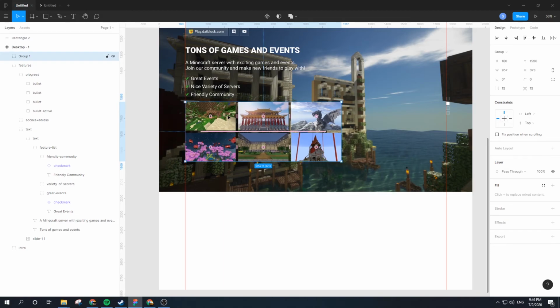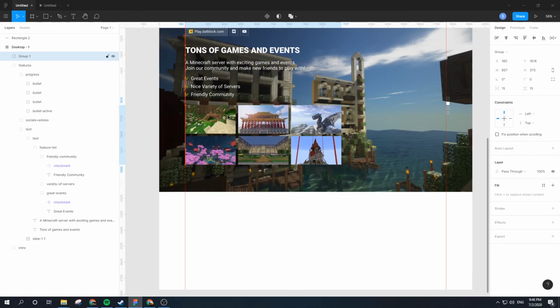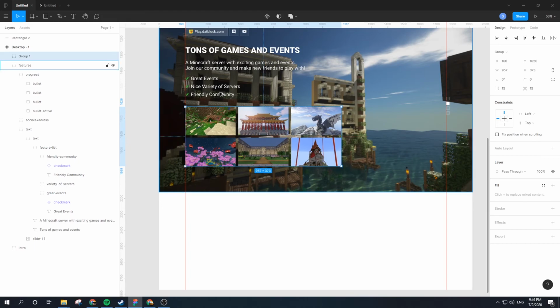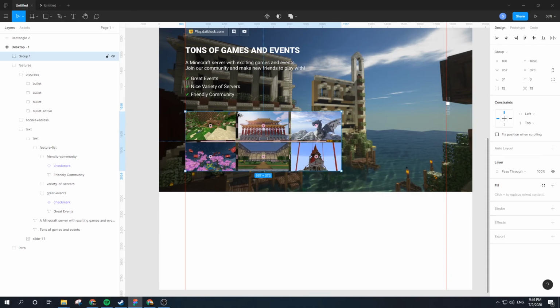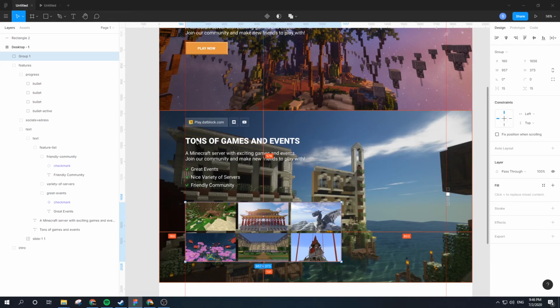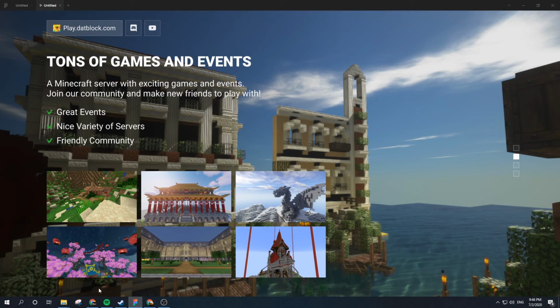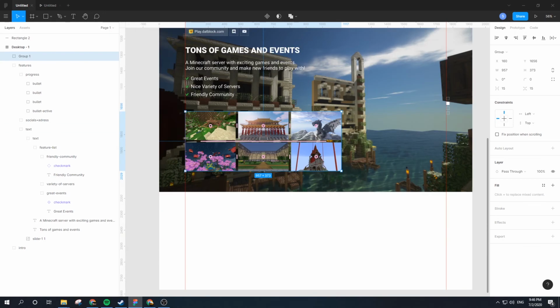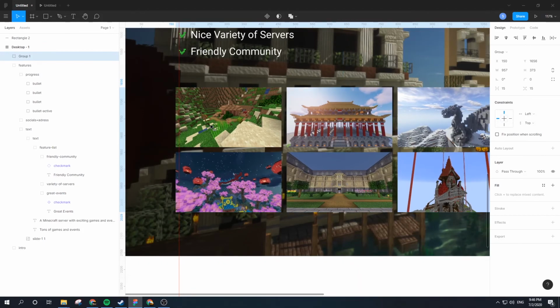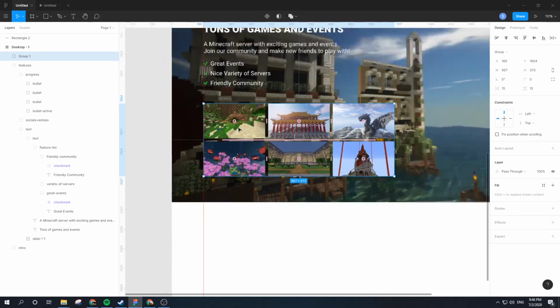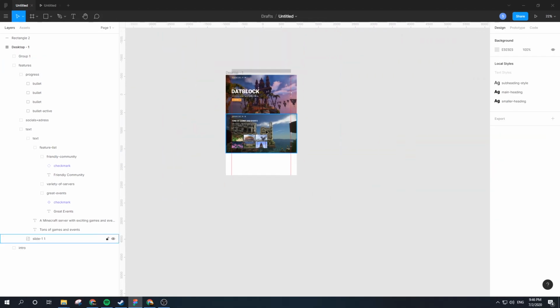Definitely not. 4, 5, 6. So 60 pixels. Still not enough. 7, 8, 9, so 90 pixels. Maybe. Let's see. You know what? Maybe let's keep it 90 pixels. I think 120 would be a bit too much. Yeah, 90 pixels. Let's make sure it's aligned. And that's basically it.